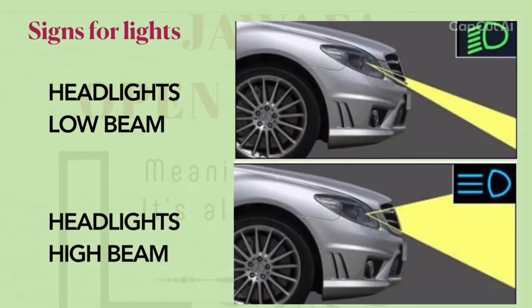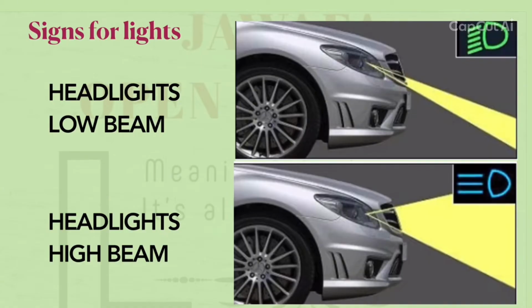After that, what is the distinction between headlights operating in low beam versus high beam? Here you can observe the image above. You'll notice that this vehicle's low beam is illuminated, which means its light is directed towards the ground. When you activate the low beam, it ensures that it does not bother or distract other drivers. The corresponding symbol for this feature is displayed in green color at the top of your dashboard, and the lines within it are clearly pointing downwards. This visual cue will tell you your car's low beam is active.